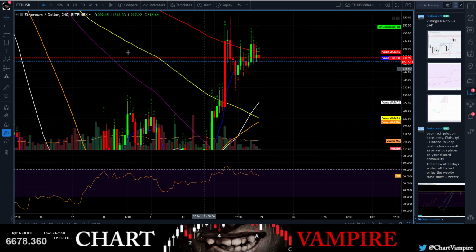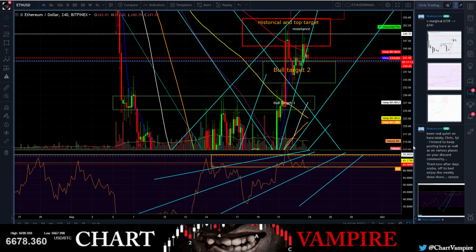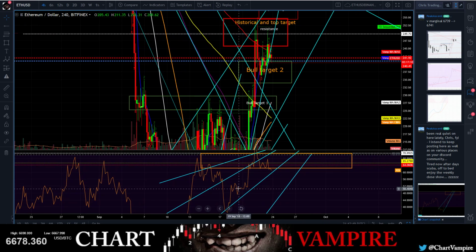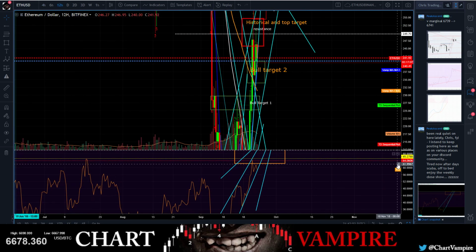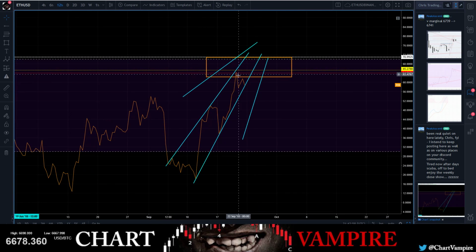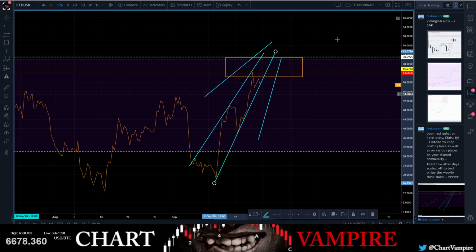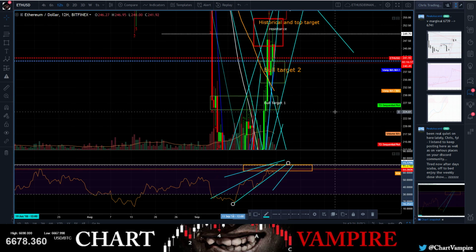Okay, Ethereum, what do we got here? Same thing, just tracking our RSI on Ethereum. I was watching this RSI on the 12-hour. Here's my 12-hour RSI chart for Ethereum. This is what we were watching in the members area. You are on the cusp of breaking out of this on the downside. This has held every time. Look, it held once, twice, pretty much three times, and you're literally on the fourth time to hold. If this does break here, this thing will just get wicked deep. You've got to be careful. Watch out for playing this. A good chart to play, the Ethereum. If you're using Ethereum, use that 12-hour chart.